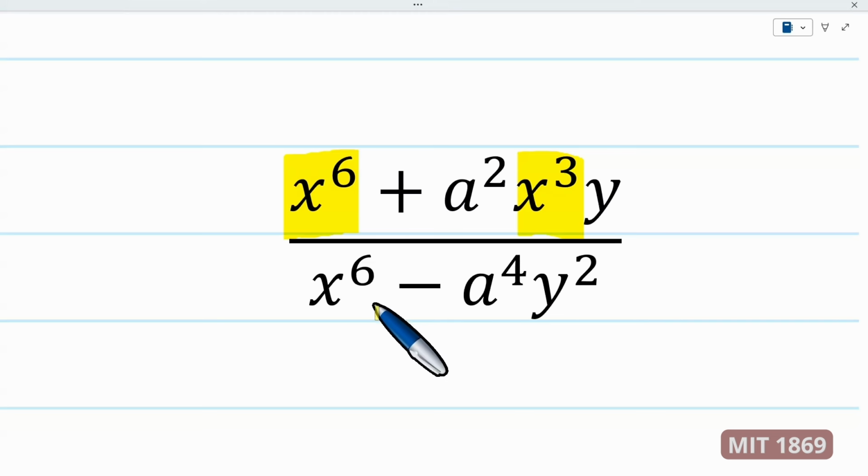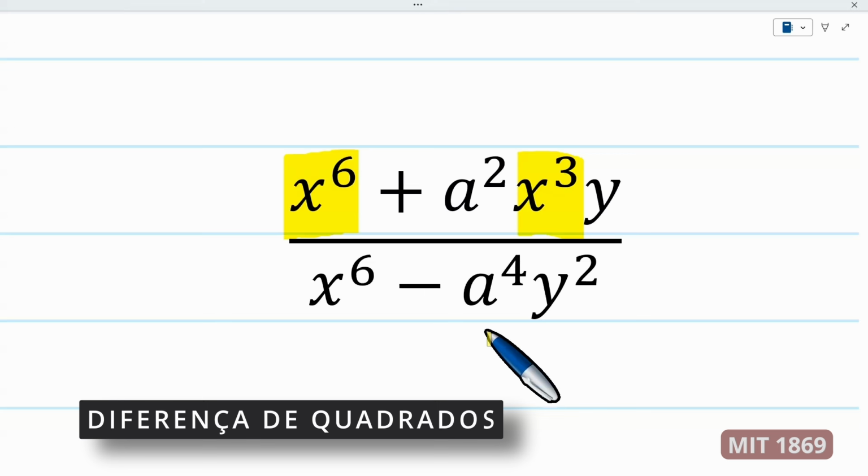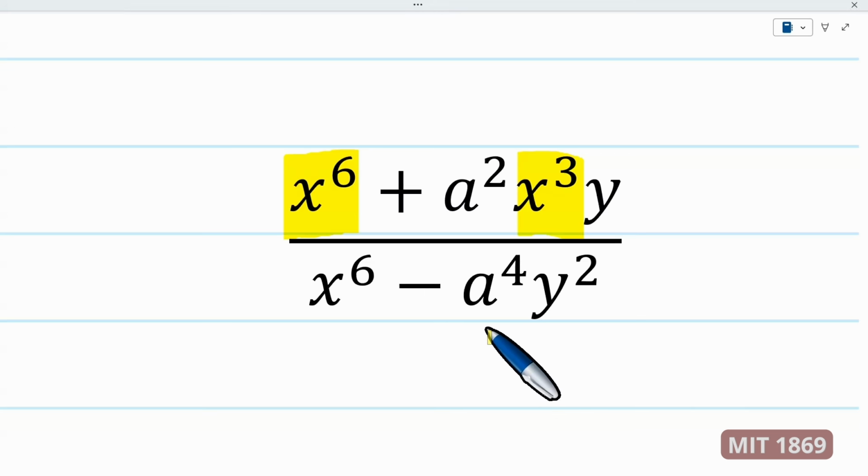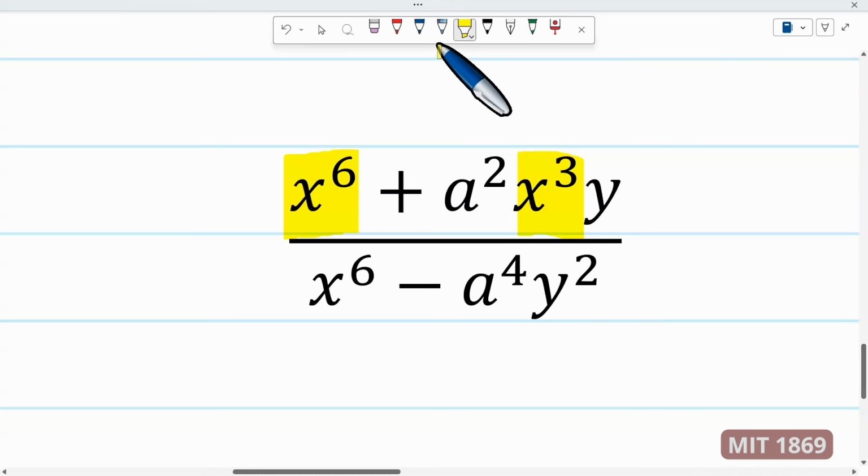So, we will also need to look at the denominator. Hard to see, right? Why? Because here we don't have common factors. And also here it's difficult. You're seeing here x to the power of 6, y to the power of 4, y squared. Anyway, you may have difficulty seeing, but I'm going to tell you what we are going to use here. We're going to use the difference of squares. Yes, difference of squares. And then you can ask the teacher, where is it? There's only the y squared here, I can't see the squares. Calm down, I'll help you.